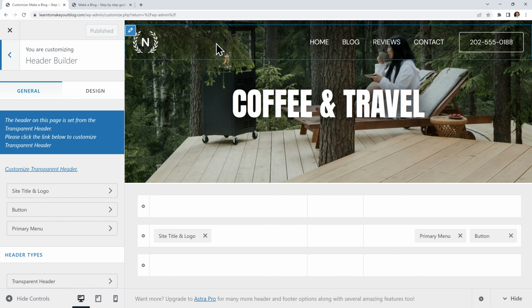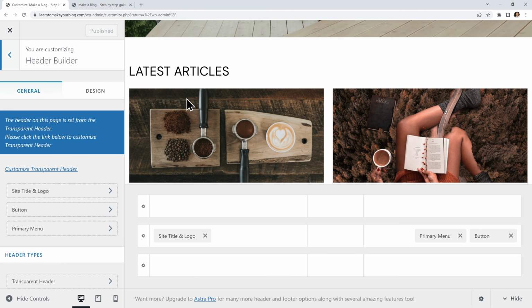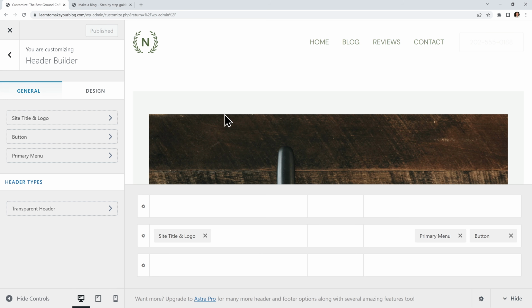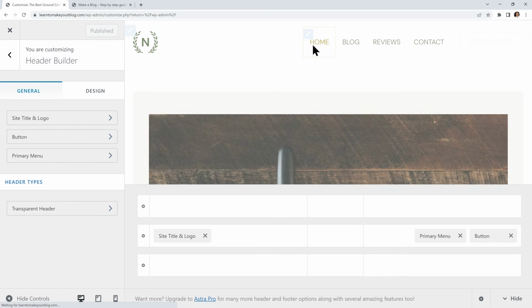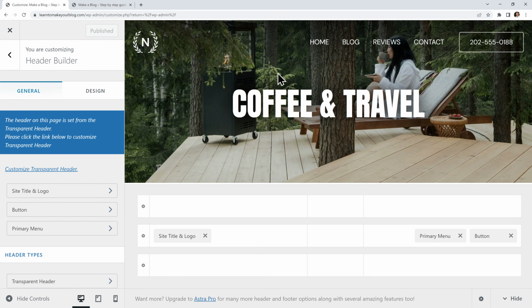And for our header, it's important to understand that we have two versions of it. For the first version, we can click any blog post like this, and we can preview it in here. Notice how our header background is white, and we also have our green logo and green menu. So this is the first version of our header, and if we go back to our homepage, this is the second version of it. This one is transparent, and it is stacked on top of our image, and it has this transparent background that lets us see the image behind it. Also, our logo and our menu text are white this time.